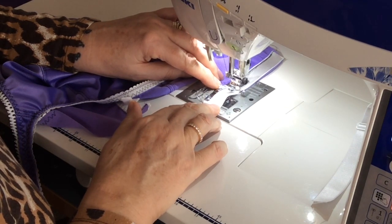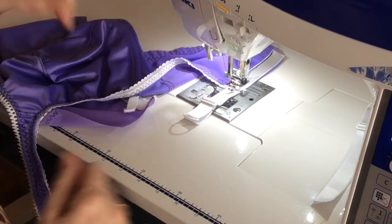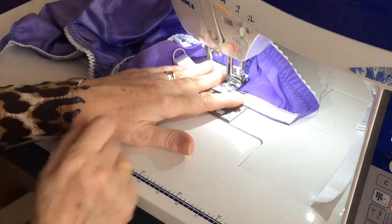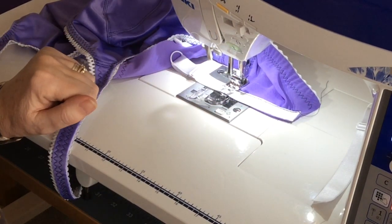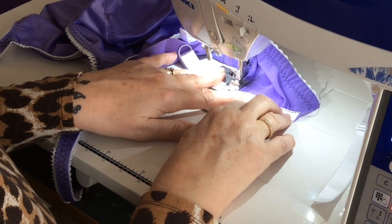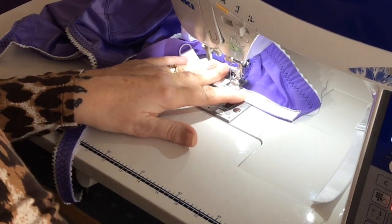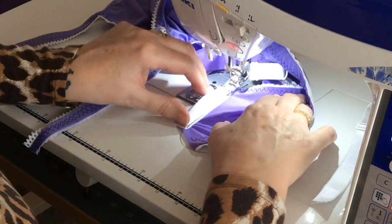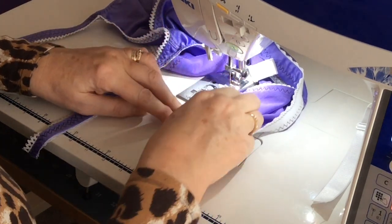When you get to the top of the fabric, don't go onto the elastic fancy edge because there's nothing substantial to hold it. Get to the top of the elastic, leave the needle in, lift up the foot, swivel it round, and I'm going to sew at right angles just about halfway across the elastic. Don't go all the way across. I just want to aim for somewhere around the middle here. I'm happy with that. Again, lift up the foot, pivot this round, and sew back down to the beginning, halfway across the elastic or thereabouts.